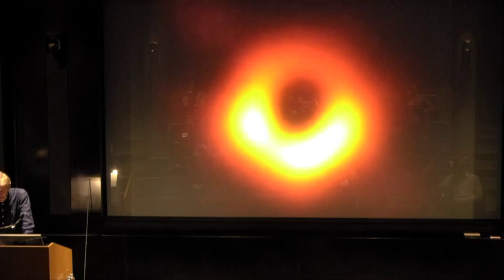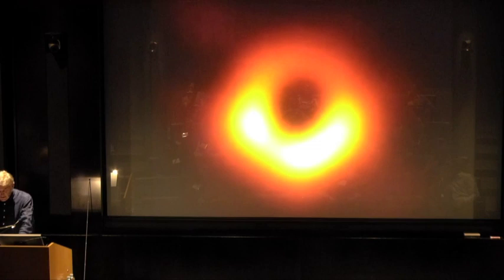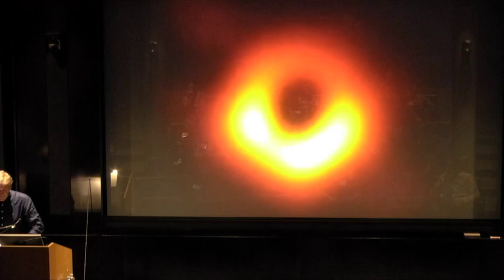The EHT picture, showing a glowing orange ring of gases and dust around the black hole, has helped us to see whether one or the other of these mass-measuring methods is correct. As far as I can understand, according to Einstein's general theory of relativity, the diameter of the dark space in the center of the image, the black hole's shadow, is directly related to its mass. The shadow of M87's black hole yielded a diameter of 38 billion kilometers, which astronomers calculate a mass of 6.5 billion suns, very close to the mass suggested by the motion of stars. For the uninitiated, the soft focus image looks a bit like a low-light photograph of a donut, seen directly from above, with its characteristic hole in the center.